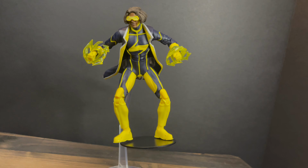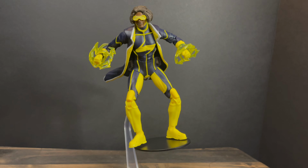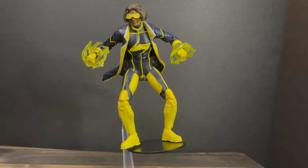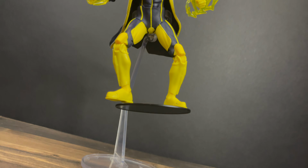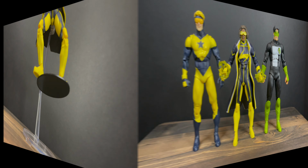But like I said, I really do like the flat black DC Multiverse because I like the disc that he used to zoom around on. The honeycomb doesn't really do anything for me, so you just give me that and I'll just be quiet and have fun with the figure.